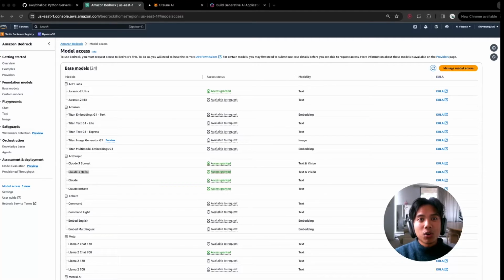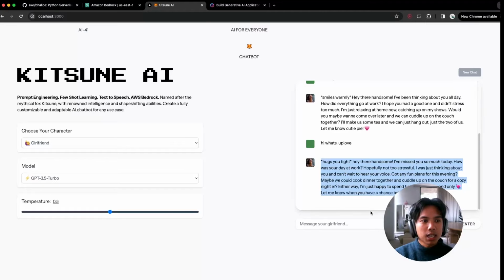So in this video, we're going to be going over everything AWS Bedrock to quickly help you get started. So in this project, I'll show you how everything works on AWS Bedrock, like how to get model access, compare different models, do some text generation, image generation, and also create your first chatbot like this.